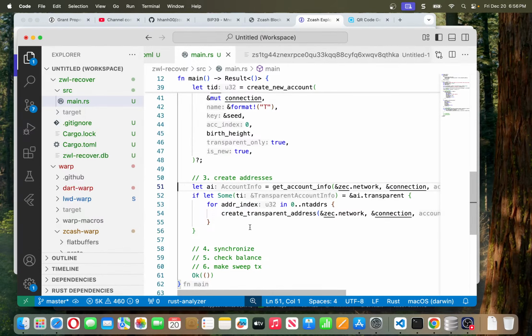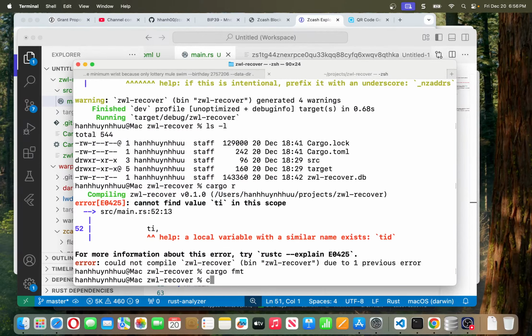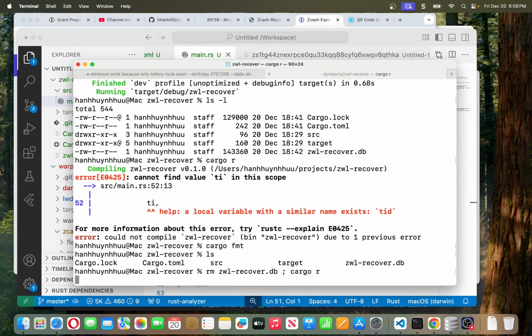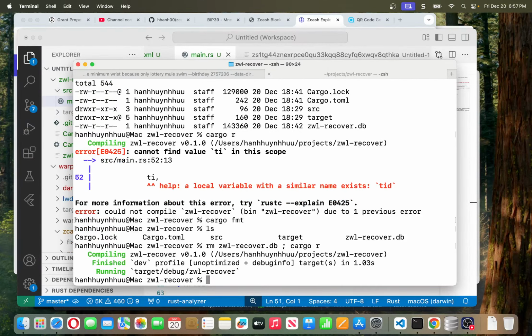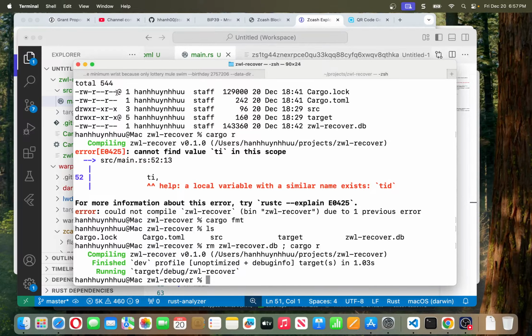Oh, we can check that the addresses are good actually. That's a logical thing to do. So I want to remove that database, and then I want to cargo run afterwards. Okay. What is that guy? No, we need another.